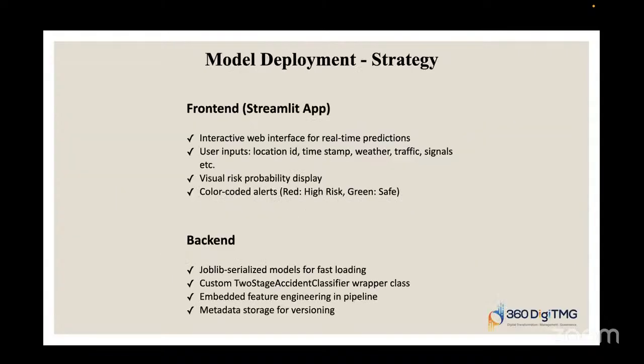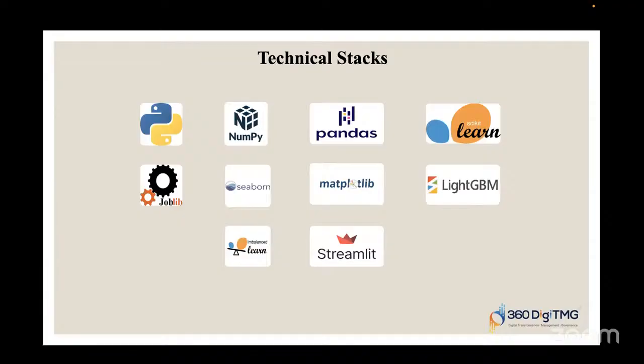Then we deployed our model in Streamlit, and our backend stack is Python. We also used some of the Python libraries to build a pipeline. Through that pipeline with Streamlit, we were able to deploy our model, get the data, and get the predictions for the date and time of a particular day. So these are the technical steps: we have learned pandas, scikit-learn, and Streamlit.